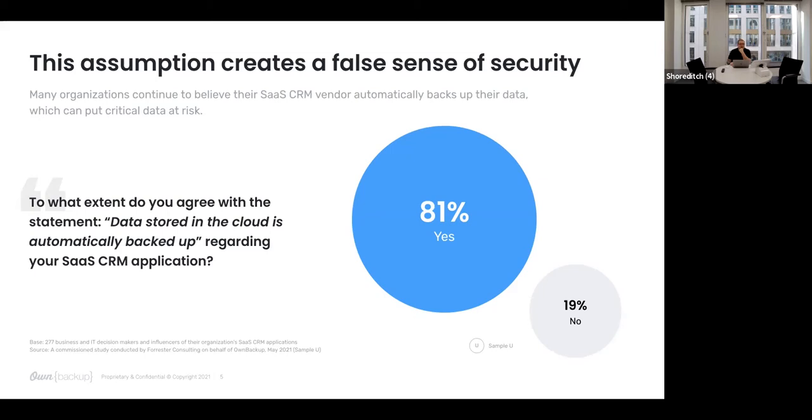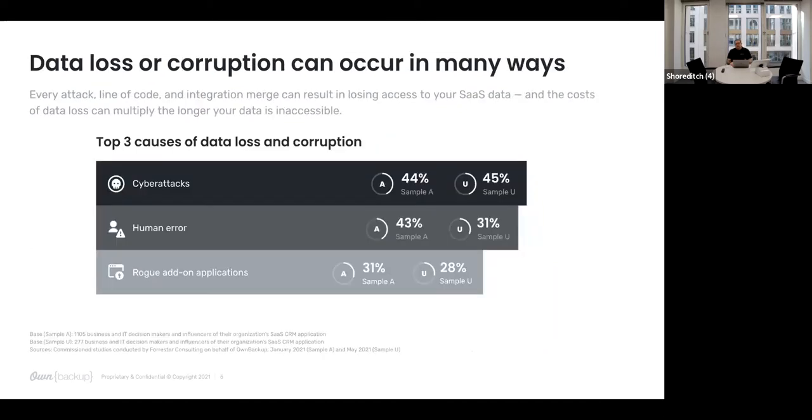And this is again reinforcing the fact that there's a false sense of belief that everything's secure when it's in a SaaS application. It really isn't. It is actually your responsibility as a business to make sure your data is up to date, making sure you can recover. So with that being said, what are the top 3 leading causes? Well, there's a lot of derivatives around this, so I'm going to just focus on 3 big areas because that's where it falls under.